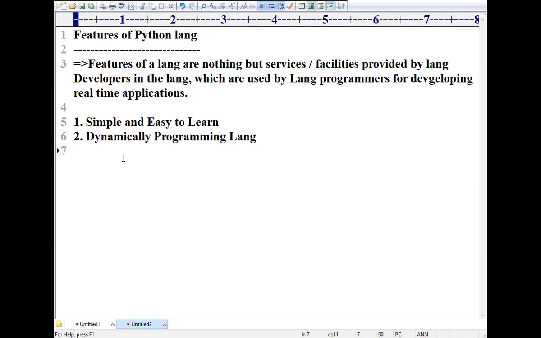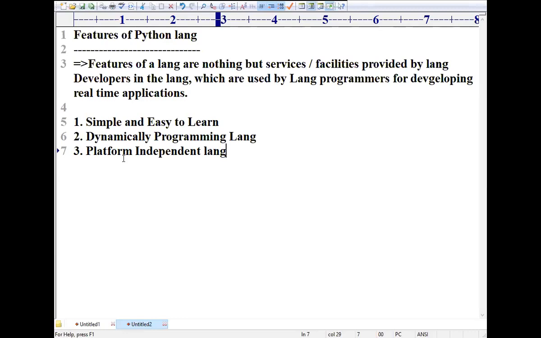Next, the third is Python is a platform independent language. What is platform independent? What is platform dependent? Dependent means the factors will not be satisfied. Independent means the factors will be satisfied. And how do you justify that? Python is an independent programming language, and you have seen the downloading process also. The Python software can run on any type of OS. So we are simply saying that it is platform independent.